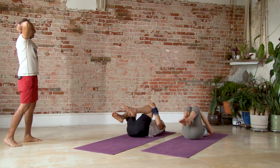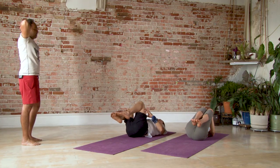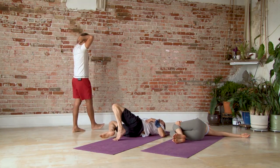Inhale, both knees to the right, left arm to the left, look to the left, palm turn up. Exhale, adjust the hips and the shoulders. Simple twist, knees to the right, look to the left. Nice. Close your eyes and breathe.